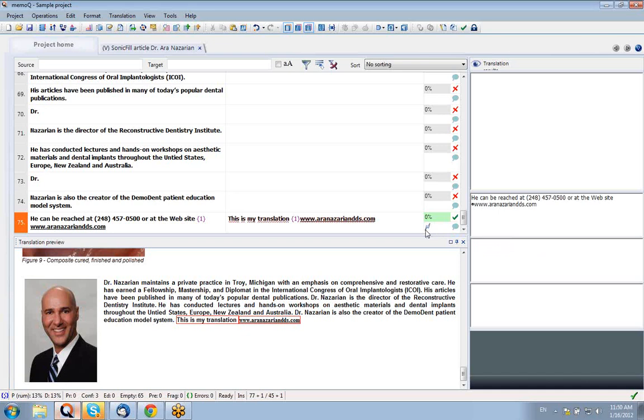It might happen very often that you have entries in your term base, and for some linguistic reason you don't want to use that in your translation. Let's say that you have many repetitions of the same word in your source text, like Mr. something dentist, and then in your next sentence you would have the same thing in your source text, which is frequent in English.